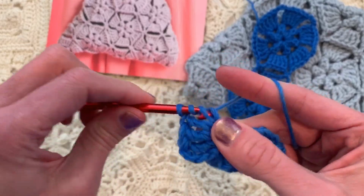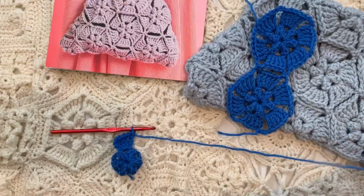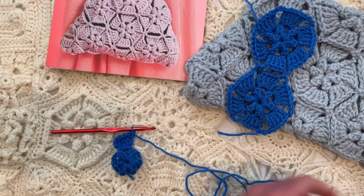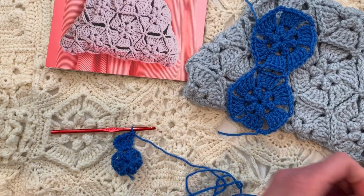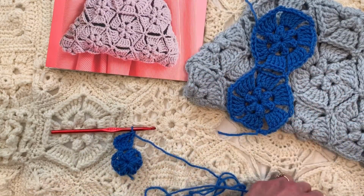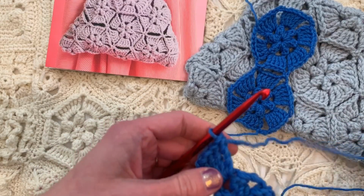I'm making 5 of them, and I will go through the treble crochet slowly for you in just a moment, but I'm just so excited to show you the joining, and I'm going to pull apart this little bit of a mess here. Got it. Okay, so I have one side.